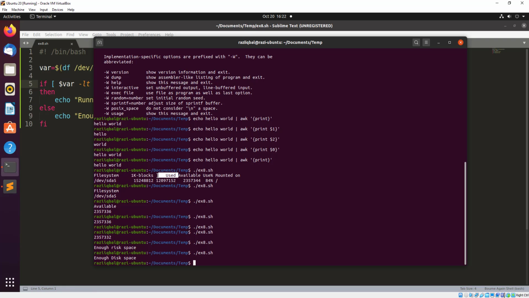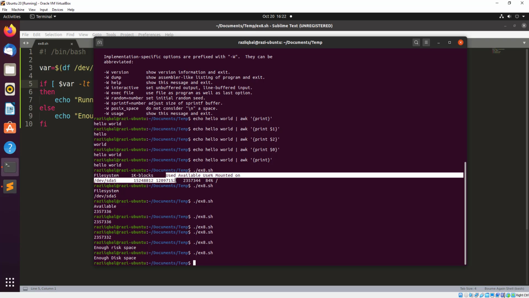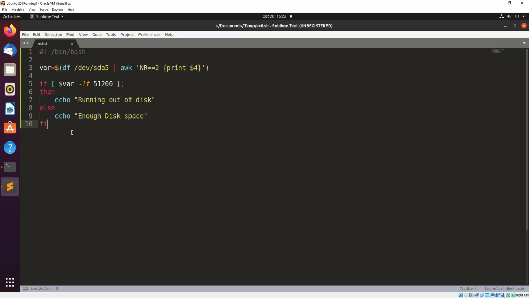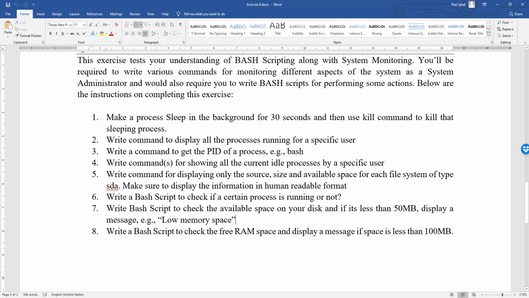So you can check this one. For example, you want to give a quota to specific students or specific users on your system. You can maybe use this one, and when users have reached maybe 10 MB or 100 MB or 1 GB, you can show them an alert, right? This can be another useful script that you can write. So that's how you do it. It's pretty easy, not that tough, nothing so difficult in that. I hope you understand what we are doing. I hope you got it.